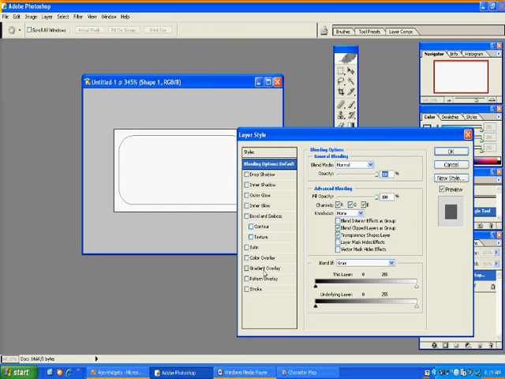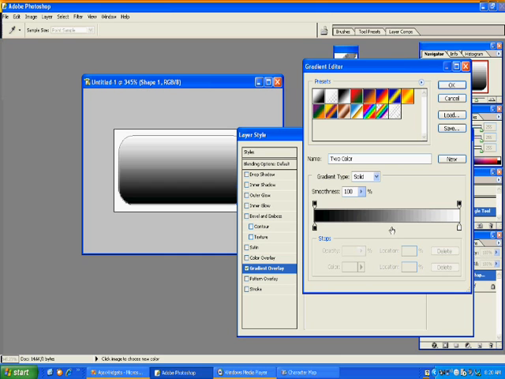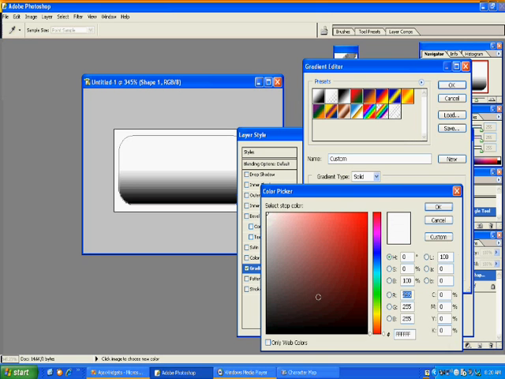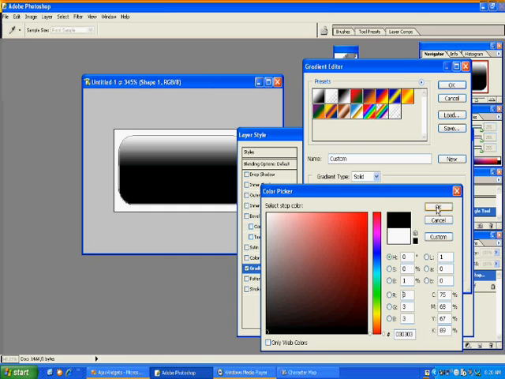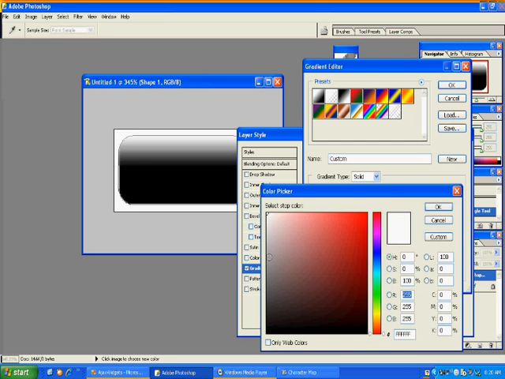The first one we're going to add is the gradient overlay. We're going to give it that three-dimensional black to light grey effect. So we'll choose this gradient overlay, click on the gradient itself, and we'll give it 3 different points of gradient. As you can see, the gradient changed based on this third point. The second point, we'll just give it another black color, so we'll give it a very definitive black tinge to the gradient, and we'll end it with a grey rather than white to give it more of a shaded effect.